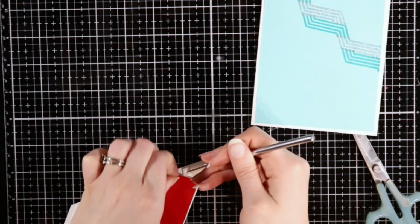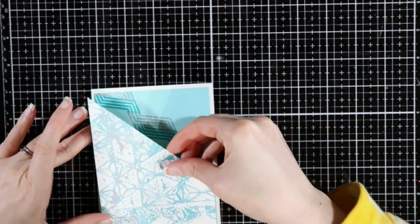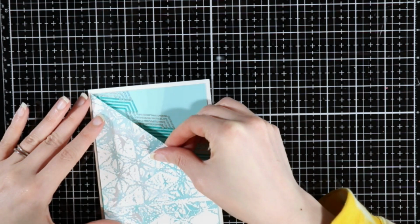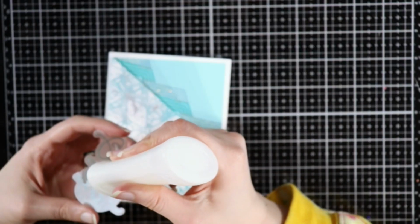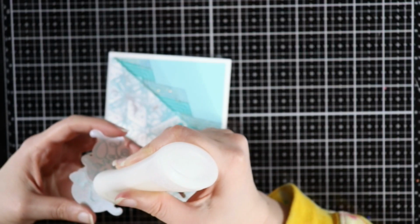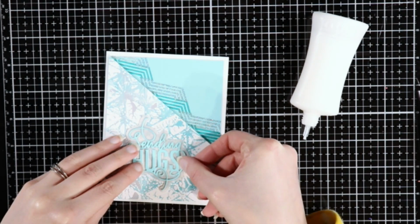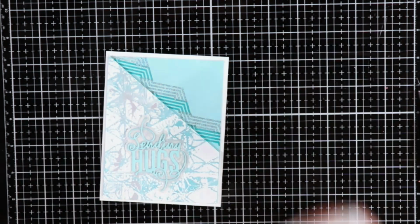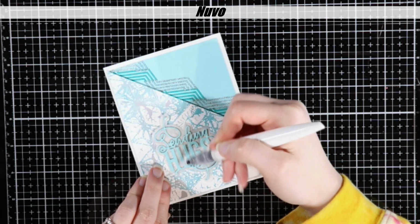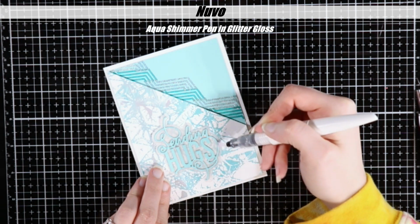And I did make two of these cards. These ones were very similar, just the angle on the front wasn't exactly the same. And that's just because I was lazy and didn't want to figure out the exact same angles. So I just chopped them off however they landed in my paper trimmer, basically. I'm just going to glue on the Sending Hugs, and then I'm going to add some Nuvo Pure Sheen Sequins in Silver Rain. Well, I guess I'm going to add some shimmer first, but then we're going to add the sequins, I promise.